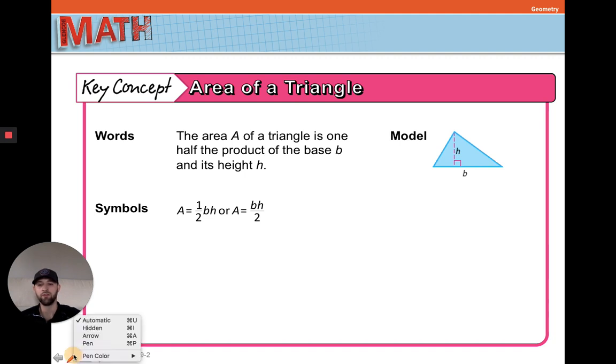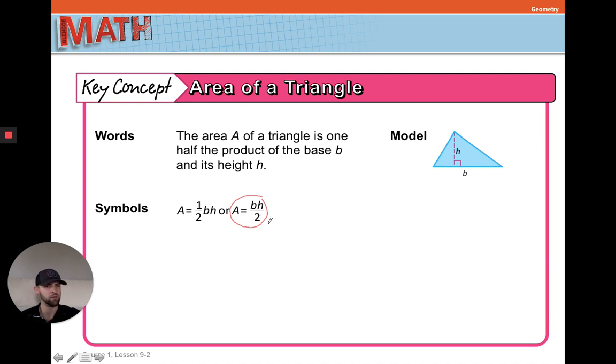So the formula we're going to be using for triangles is a little bit different than parallelograms. You're going to notice there are actually two. You can use either one. We prefer that you use this one. Not going to be mad if you use the other one. You will not get incorrect answers with the first one, but we just prefer that you use this one instead. So all of the examples that I'm going to be doing, I will be using this formula. Area is equal to base times height divided by 2.